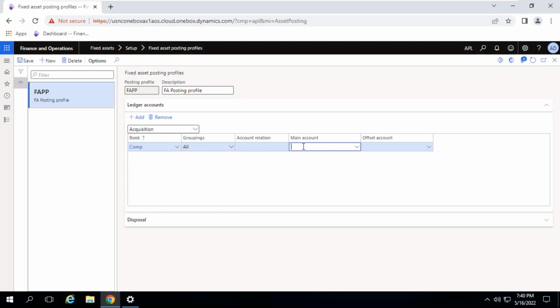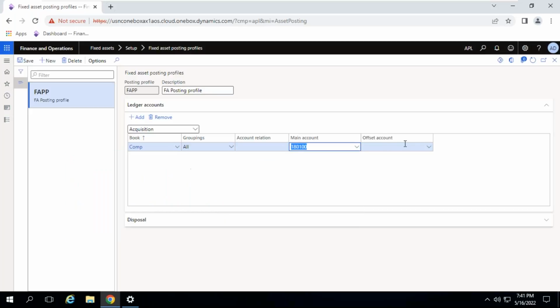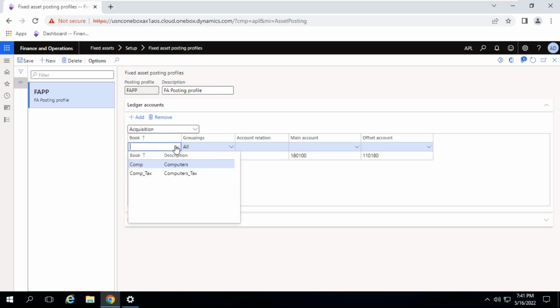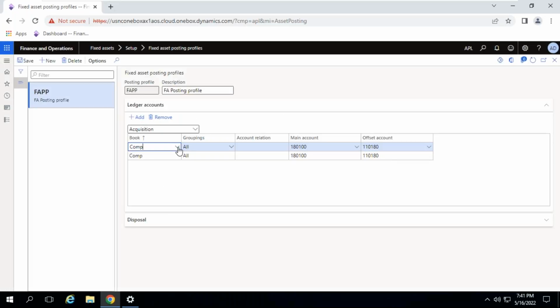I need to map, and this is the cash account 110180, and the tax layer also. Sorry, it is the tax layer.